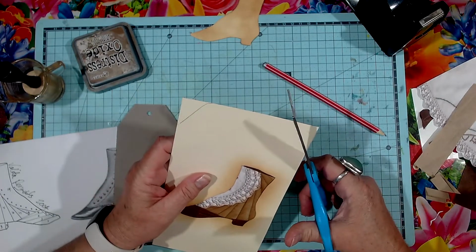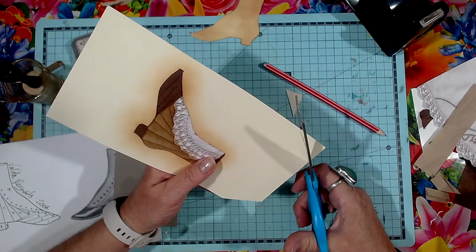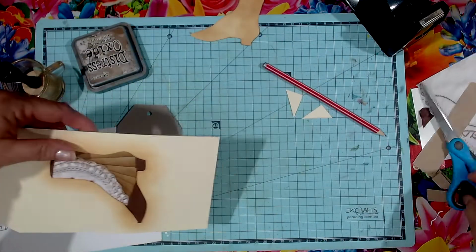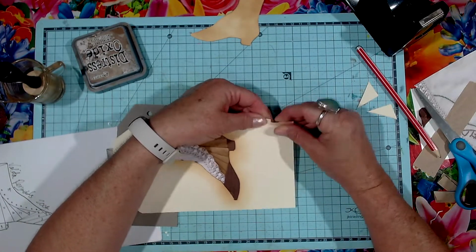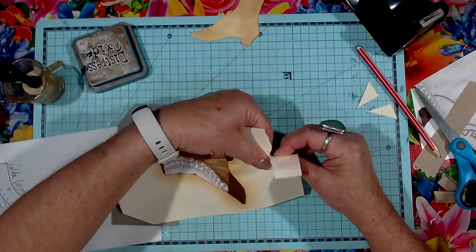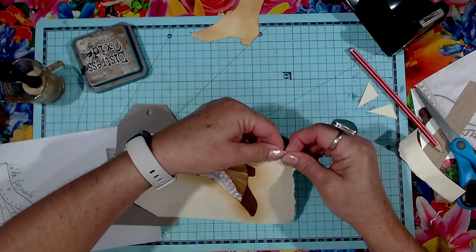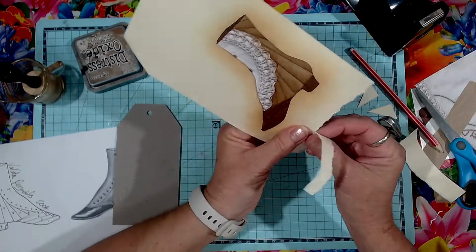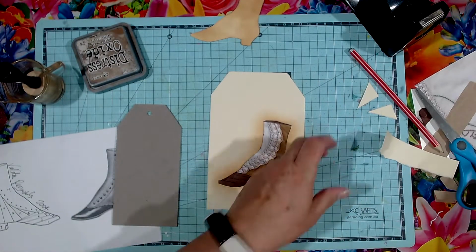It's going to be a big tag. I might even tear the bottom. I think I tore the bottom on the last one too. A bit higher up. Like that.